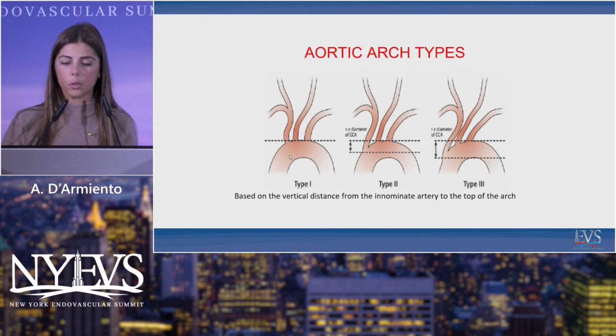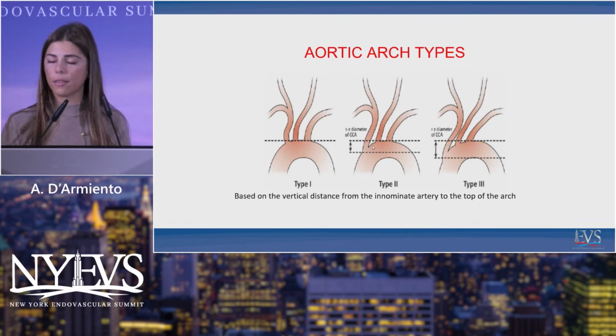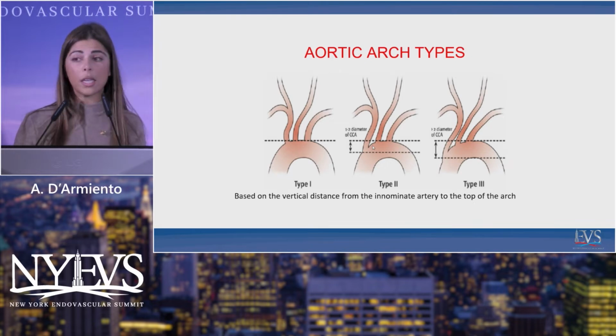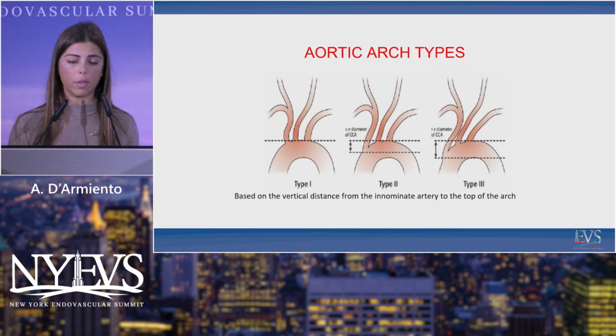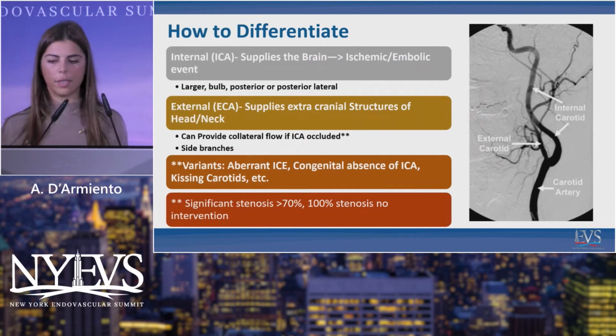So the purpose of doing this before we get angiograms of the carotids is to see where the takeoffs are. So we need to know what kind of catheters, what angulation we're dealing with, and it's also important to know that this is a factor that we take into consideration, and also to know where the carotids come from. All right, let's get back to the carotids.